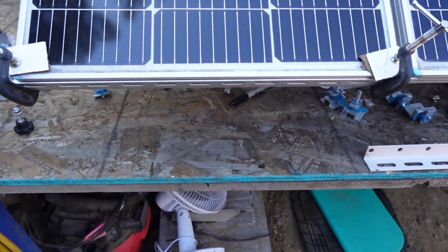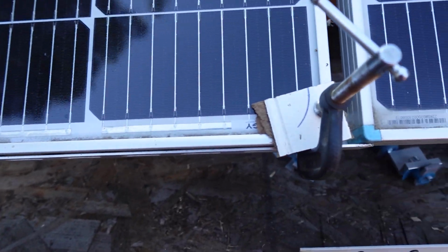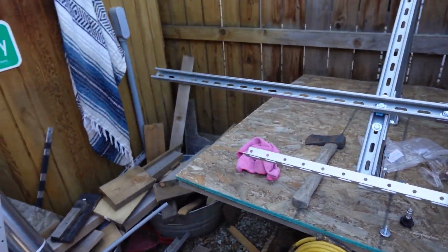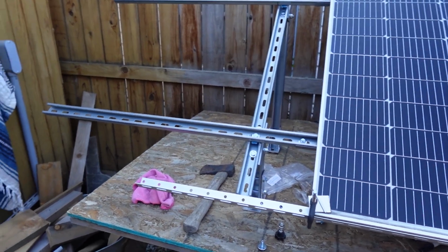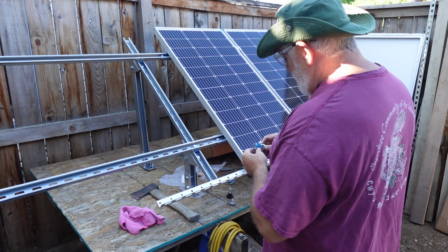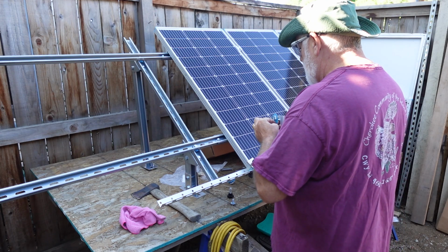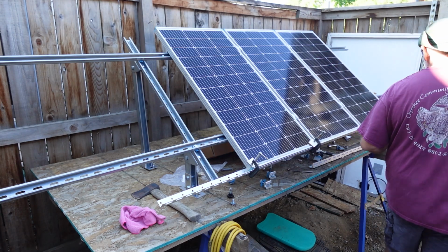So taking a closer look at that, basically right on the corners there, right on the frames it's clamped down. I've got a little angle iron. It's going to come over here and the other panel can rest on that. So let's go ahead and get our other two panels. We got that one. Let's get the last panel mounted and we should be in good shape. Okay, so let's go ahead and get the other panel up and then we'll put our clamps into place. And then we'll show you the end clamps.